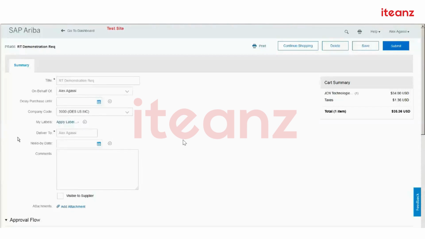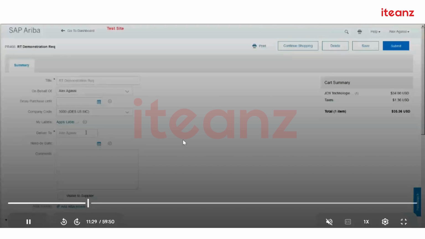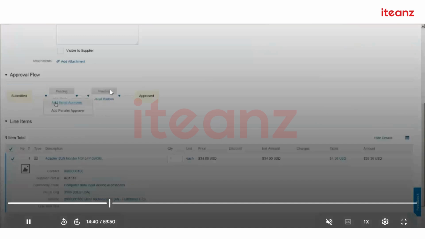All projects will not maintain the same data, but this is the basic thing. Actually, this is the page of Ariba, the PR creation process. So this is how the standard Ariba PR page looks. See, need by date: by this time the goods and services will be received, nothing but the delivery date. I'm just showing it; we can go through it clearly. See, this is the approvals.